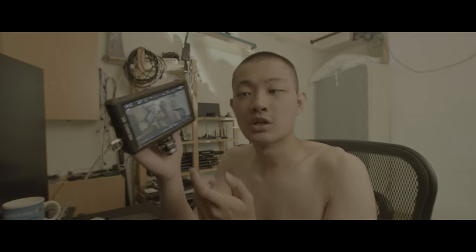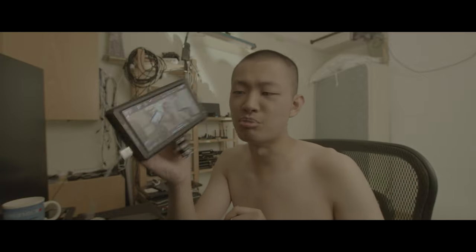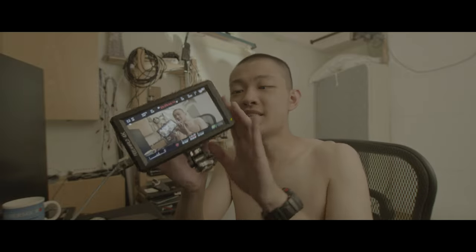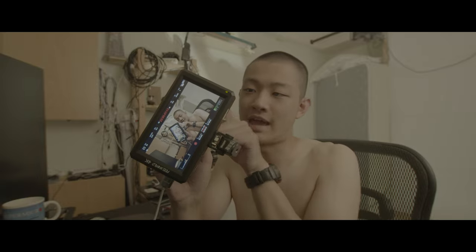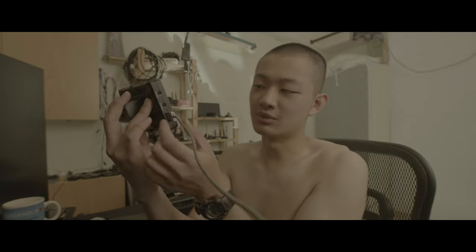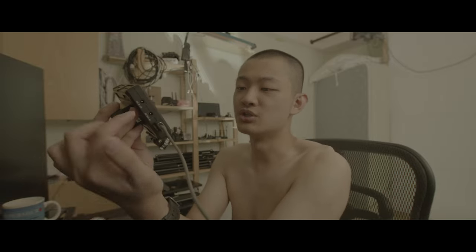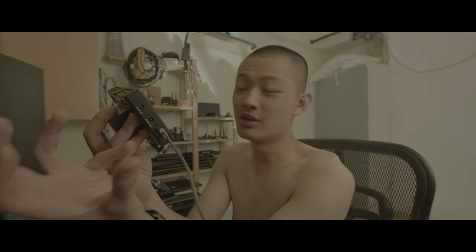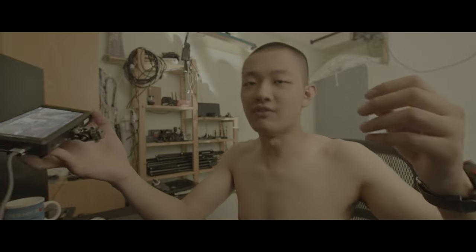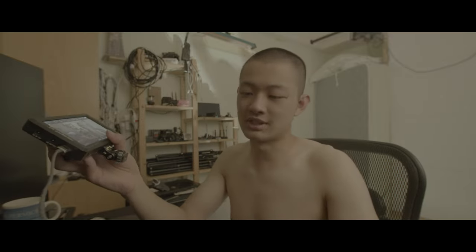This is my old FeelWorld monitor, the F6, a 5.7 inch monitor. I really love this monitor, but the only problem is we just have one HDMI in. There is no loop out, so I cannot loop out a video to transmit to a video transmitter. So I need video loop out. So I bought this FeelWorld F6 Plus version 2, 6-inch version.